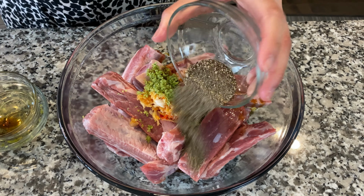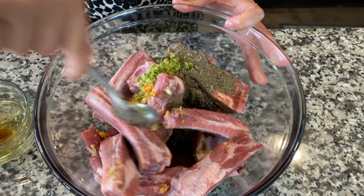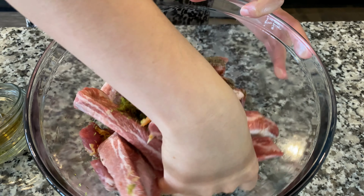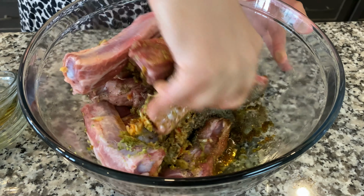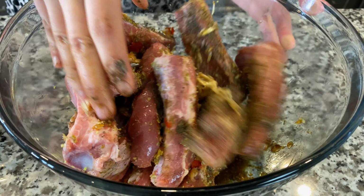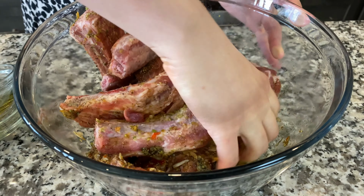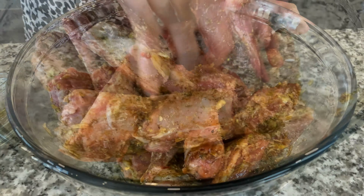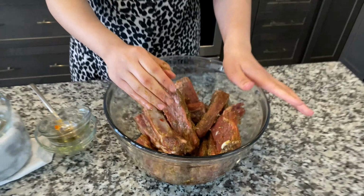and lots of pepper. Okay, and then you want to grab a pair of gloves or use your hands and then just give that a good marinade. Now if you're using your hands, make sure to wash your hands thoroughly because the pepper is very, very spicy. And we'll let this marinate in the fridge for roughly about an hour or so. It doesn't take too long. And then once it's done marinating, I'll show you what to do next.